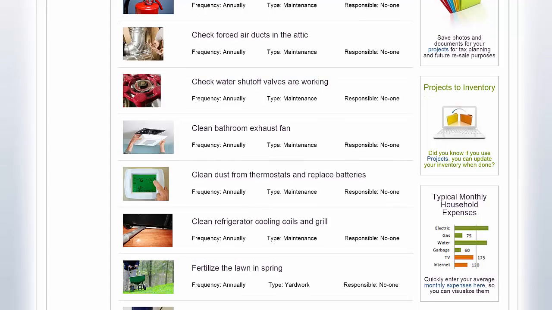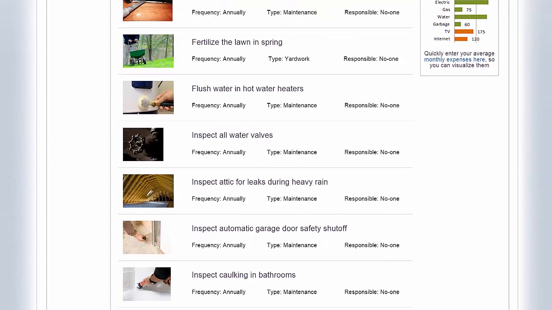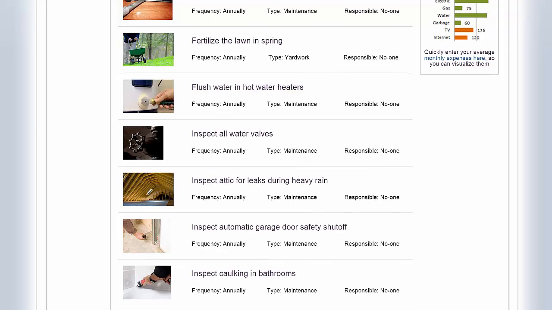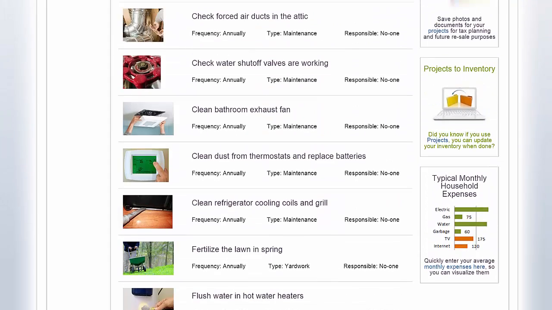If you go to the maintenance tab, HomeZada automatically pre-populates a common home maintenance schedule for all these properties of common things that need to get done on a seasonal basis throughout the year. This is a great reminder for homeowners over what needs to get done to maintain that particular house, and you can add, edit, and delete to make these specific to any property.